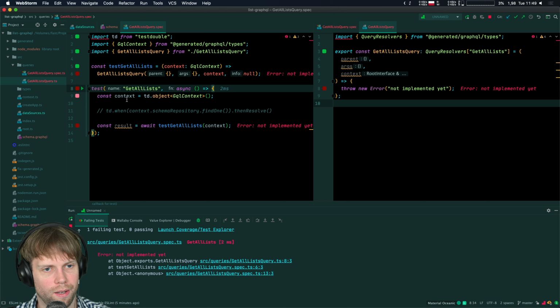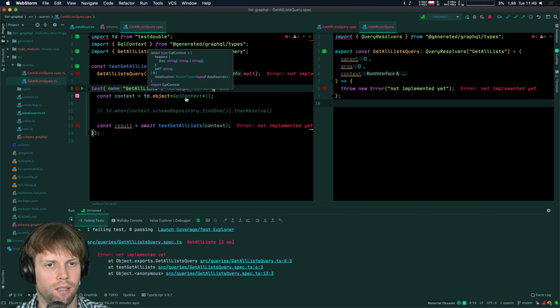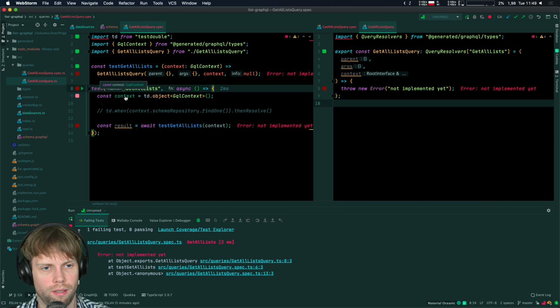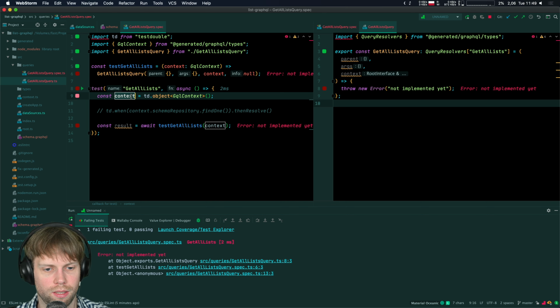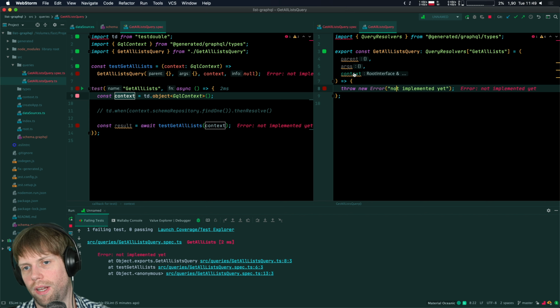What happens here is that we are creating a mock of the GraphQL context, and that context actually includes the data sources. This context here is what you will have as the third argument in your resolver.